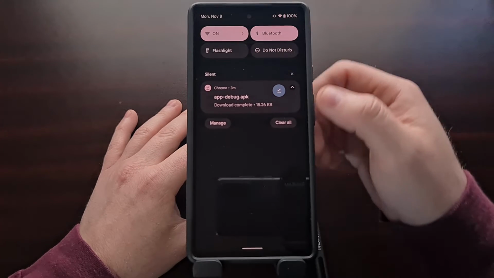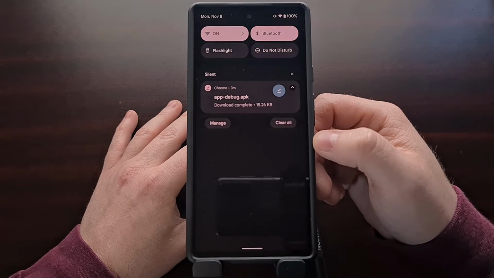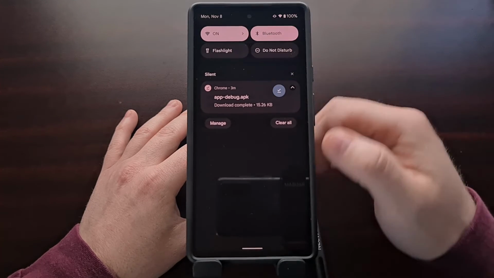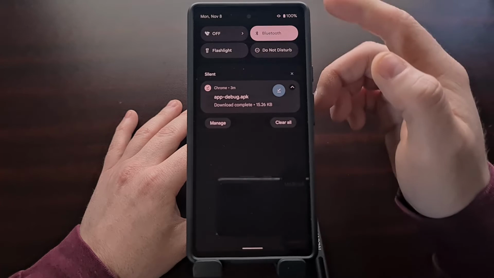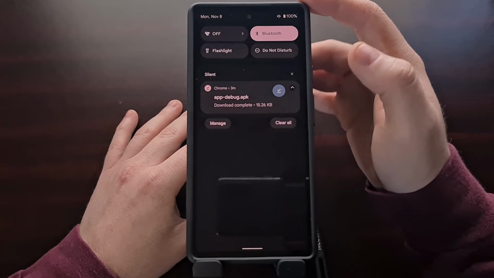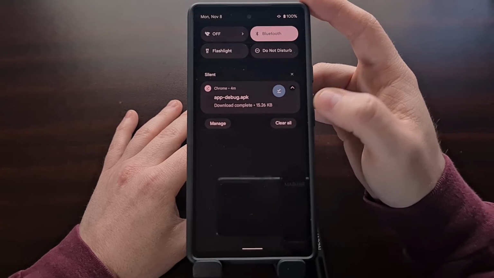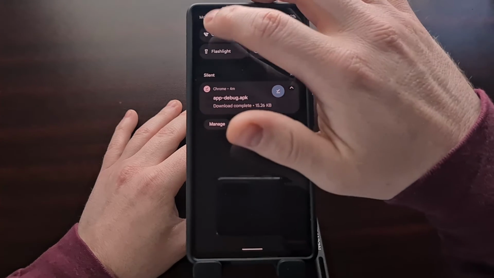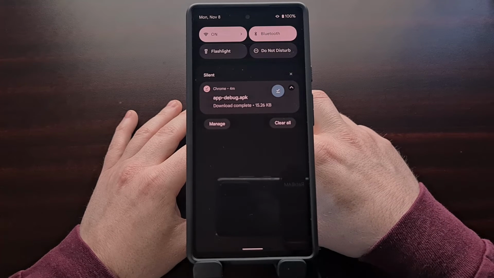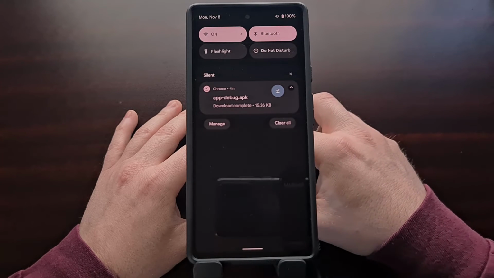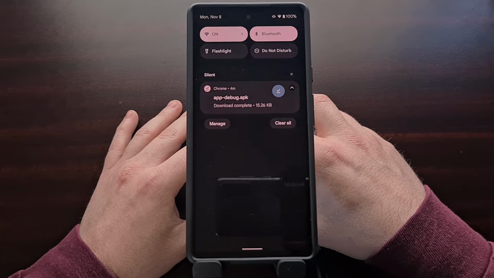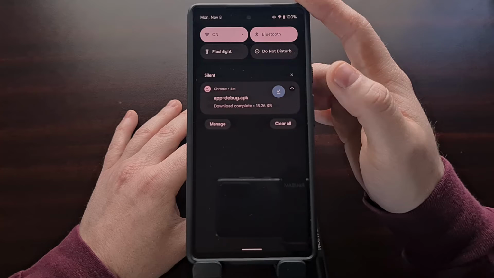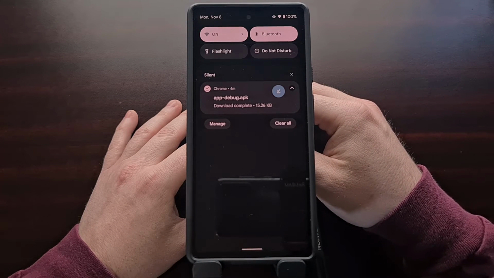Now we're going to see this quick settings tile up here. Since Wi-Fi is on, you're going to see that set to on. And we can simply tap that to turn Wi-Fi off. And you can see with the status bar icon, Wi-Fi is actually disabled. And then when you're ready to turn it back on, you can simply tap that toggle again, wait a couple of seconds for the phone to actually reconnect to your Wi-Fi network, and you should see that status bar icon appear again.